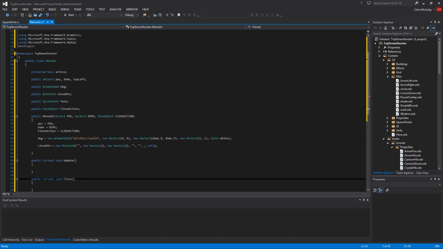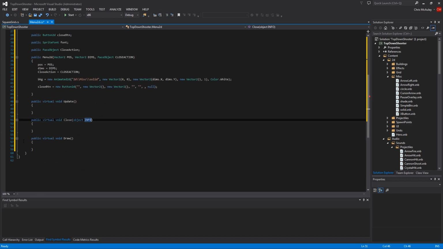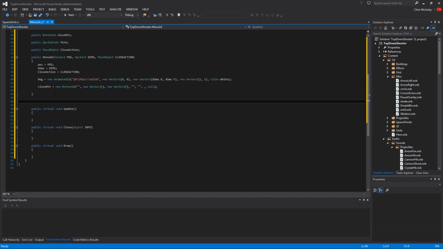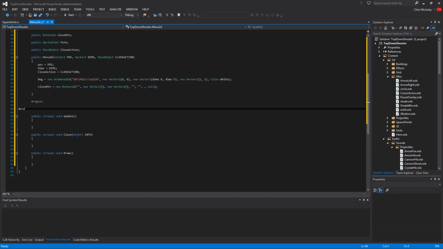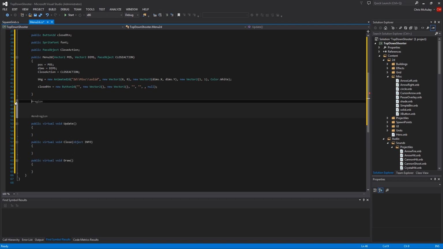And then I'll do the property right now too, which I'm going to use a region. I don't know if I've used a region or not before, but I'm going to put one in so that you can see how to do that. Not that it's difficult, but sometimes it's nice to see things. Let's do that because I'm going to use it right here. So my properties go between my constructor and my update. So region is just an area of code that you can collapse, right? So you can do that. And I leave mine collapsed almost always, unless I'm editing what's inside.